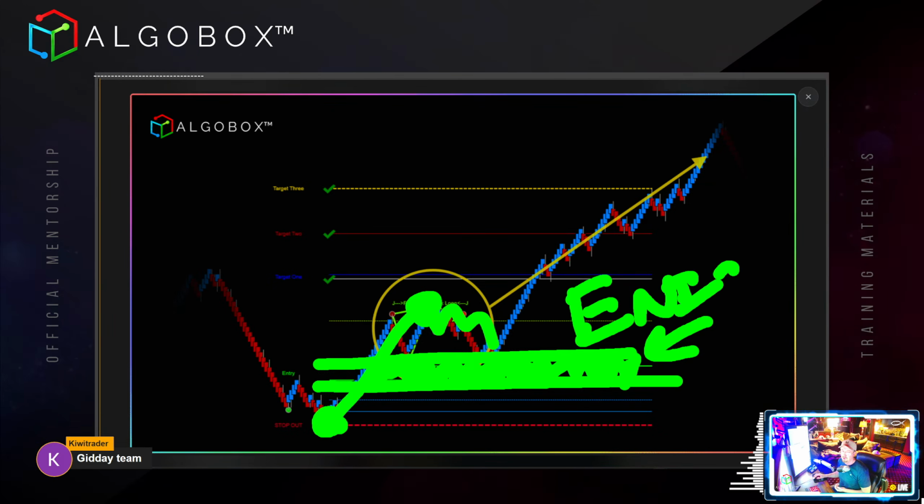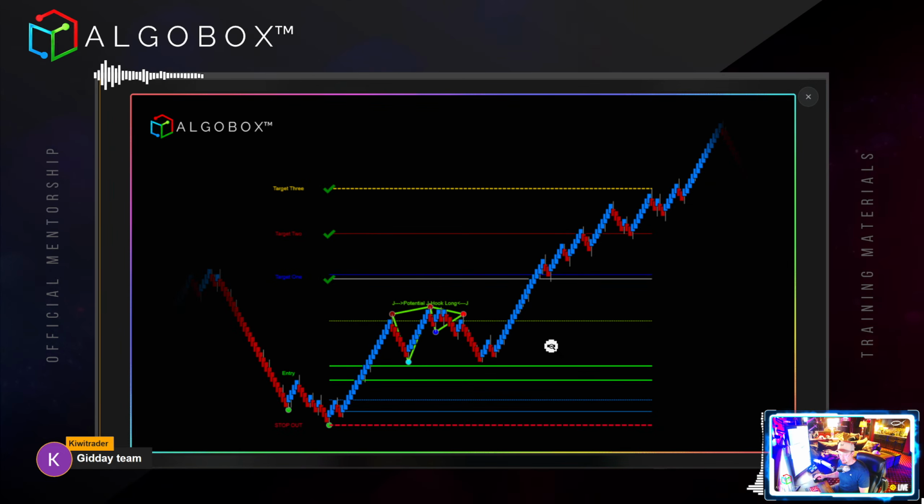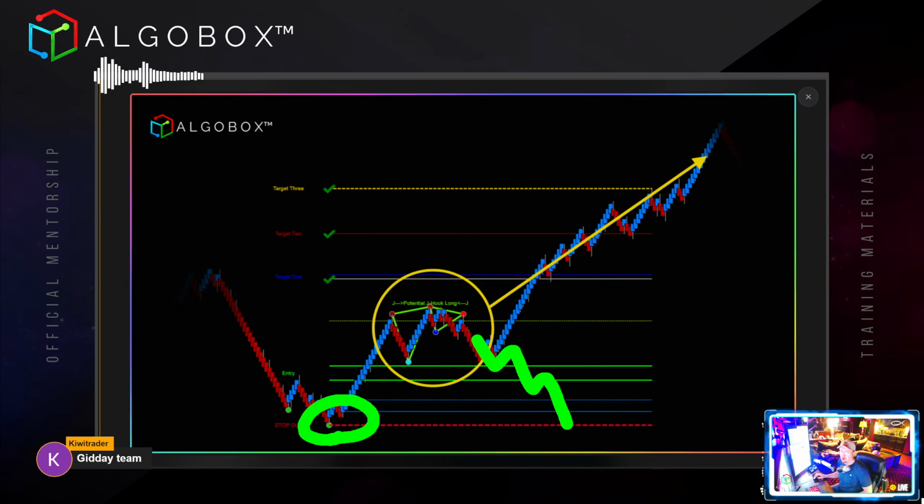I love it when I get an Enigma on one of these. You lay out an Enigma anywhere in this area, anywhere right in here, I'm going to take that almost every single time. My stop will be back behind the Enigma, and now I've got a new stop point, because a stop point on a J-hook is actually rather large. If the J-hook isn't going to work out, then it's basically a break of that pivot all the way down here. So the stop on this is much larger in general than most of our other play setups.